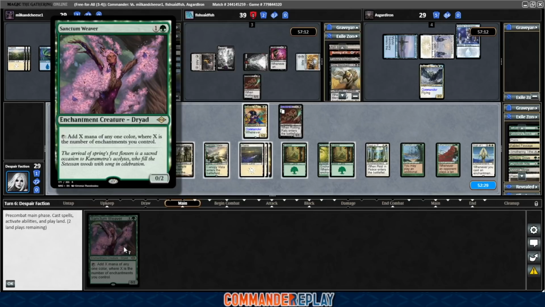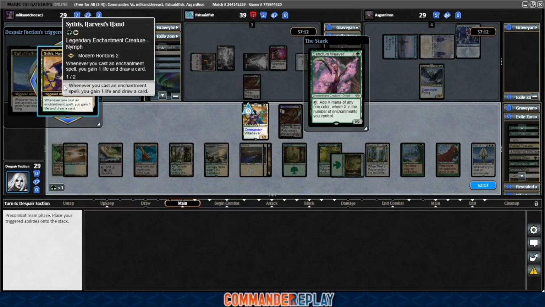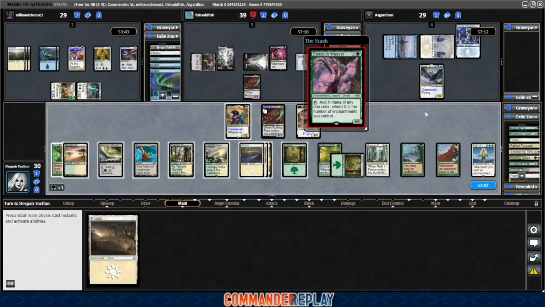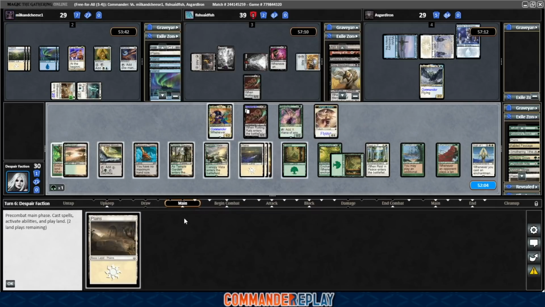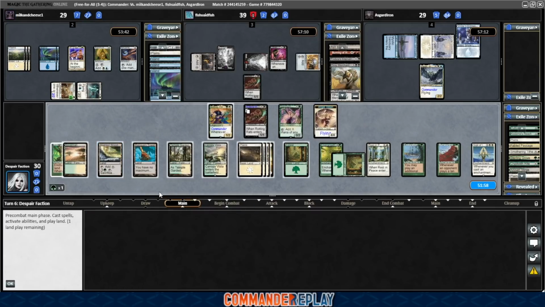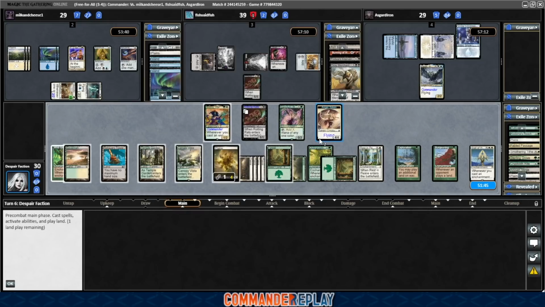There's an enchantment. Fantastic. Cast the Sanctum Weaver. Sythis and Sigil trigger. Opponent said they put their cards back in the wrong order. Whoops. Sanctum Weaver coming in. We drew a land off the top. Not really where we wanted to be. Play the land. Crack the Blighted Woodland. Keep trying to pull lands out of the deck. Get 2 more lands. Pass like that.